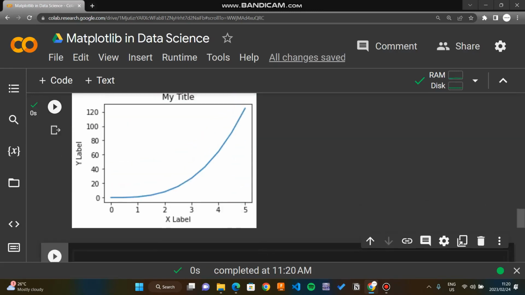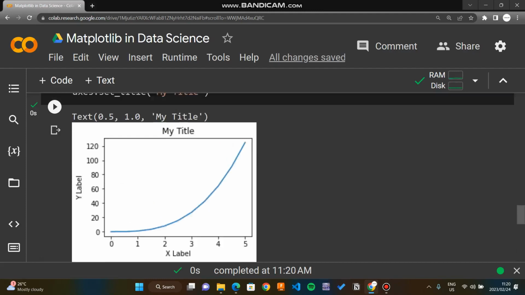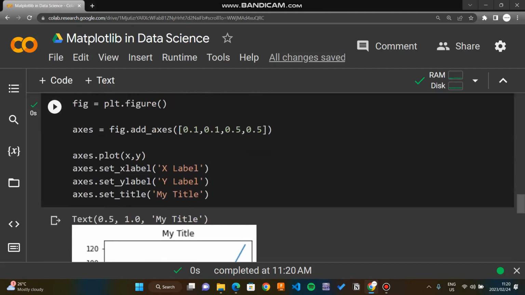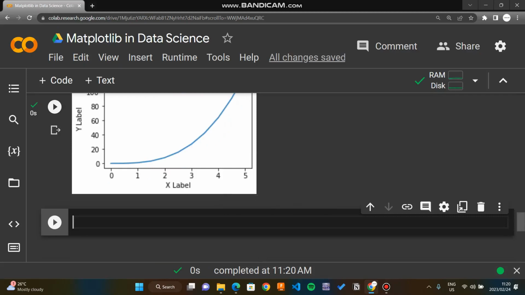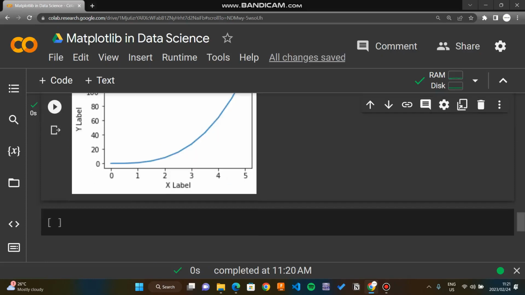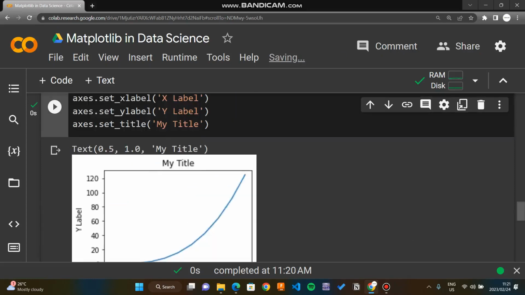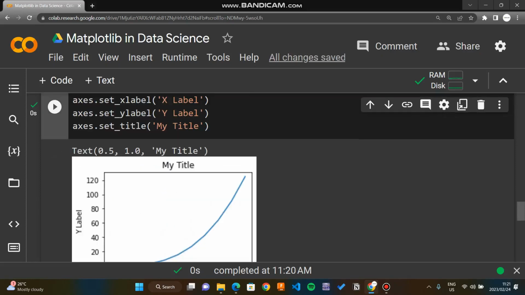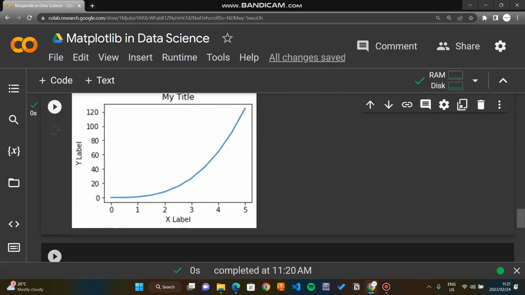So let's take a look at how this figure is in reference to the axis. You can see it has shifted 10% from here to here, another 10% from here to here, and this height, this figure here, you see it's 50% of the canvas, and that's why it's small right here. That's how figure objects are. So you can create very huge figures depending on the axis that you prefer. So that's how you can work around these things.